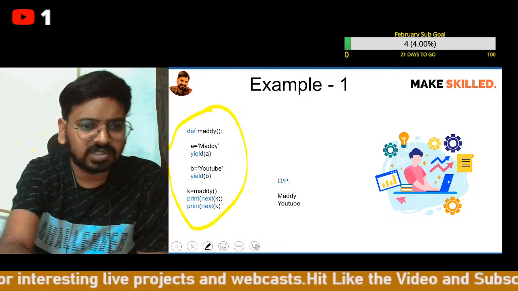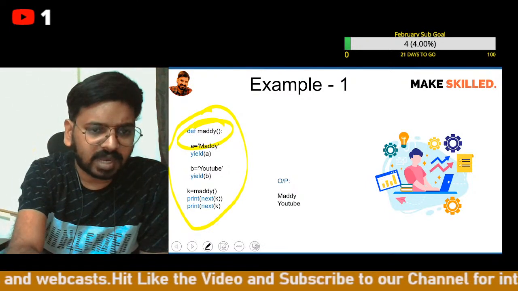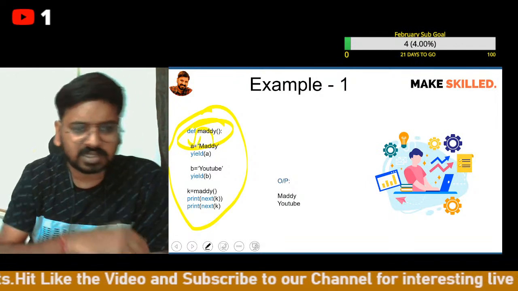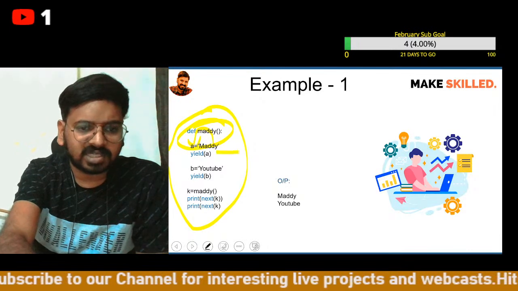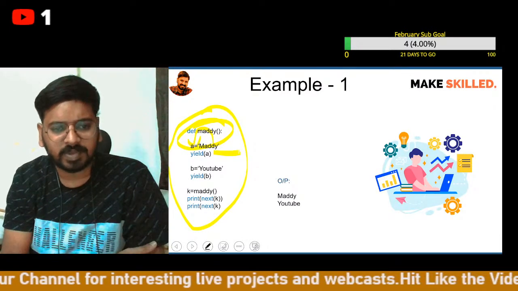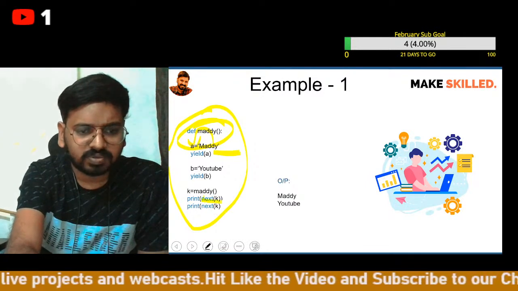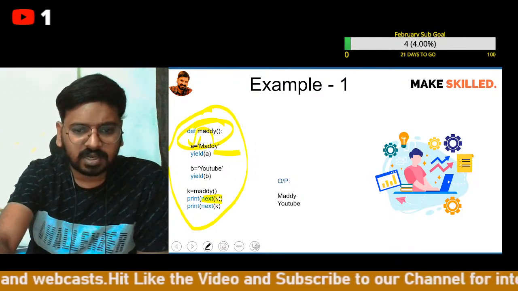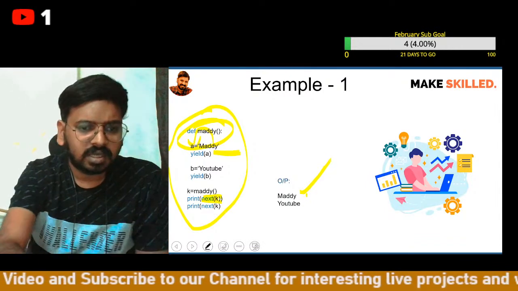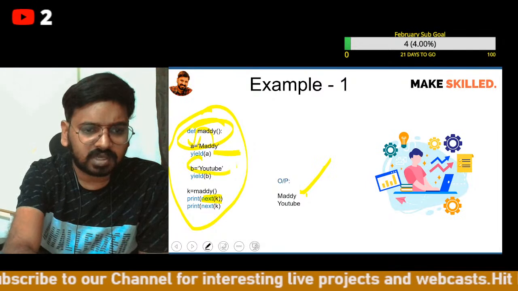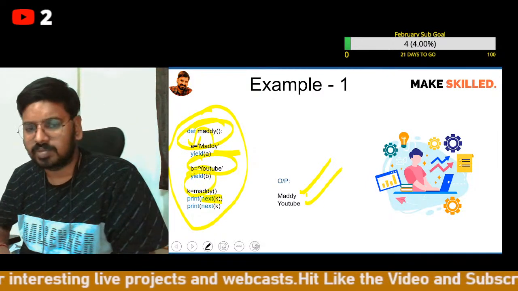We have a function called Maddy, and we are assigning Maddy to A. Then yield of A, and immediately the function execution is paused and goes back to the next of K. So immediately you can see Maddy as an output. Next we have next of K again, so B equal to YouTube, and yield of B, so that you can see YouTube as an output.